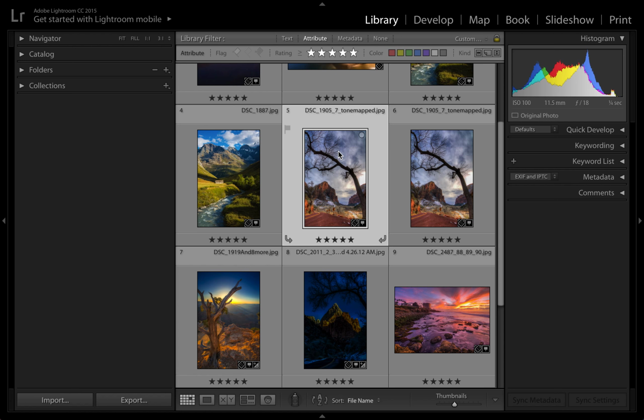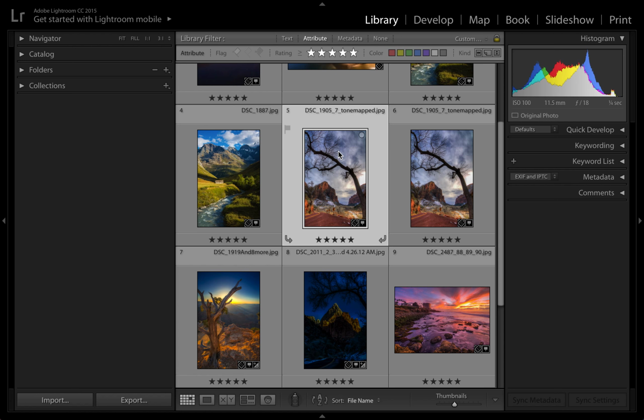Me personally, I like to learn a little bit about everything, and for the most part I feel like I have a good understanding of most of what Lightroom has to offer, but there are areas of it that even I don't use that often. There's a lot of features in Lightroom, and they don't apply to every kind of photography. So that's why I'm really going to go over the things that I feel will be universally helpful to most photographers, regardless of what kind of photography you're doing. Okay, so let's get into it. We're going to start right now with a tour of the interface.